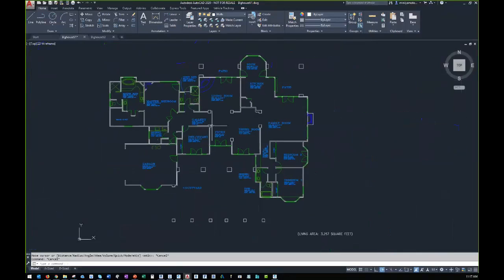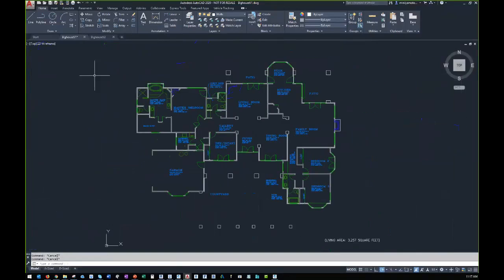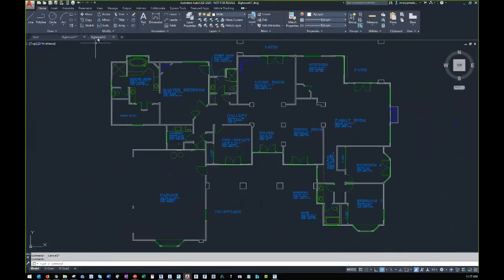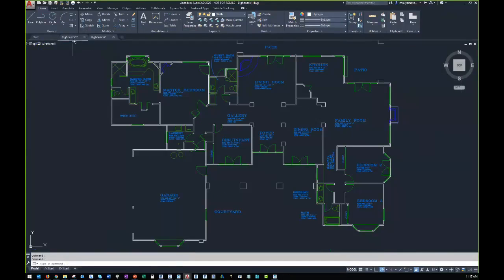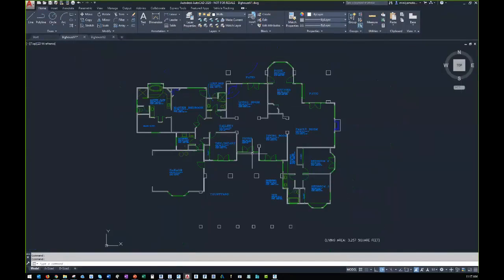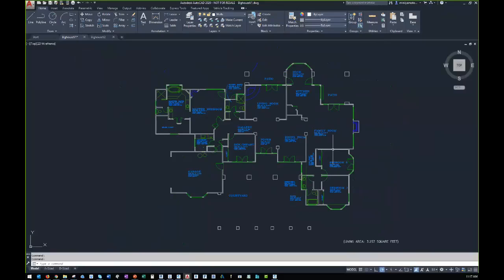The DWG Compare command is the other one that I had mentioned as one of the top features for AutoCAD 2020. What you see open on my screen now are two different versions of the drawing. So I have Big House version 2 and Big House version 1. I just made a couple of small adjustments to it. But if you were just receiving these files and you saw them side by side, it might be a little bit more difficult to identify what's changed from version 1 to version 2.